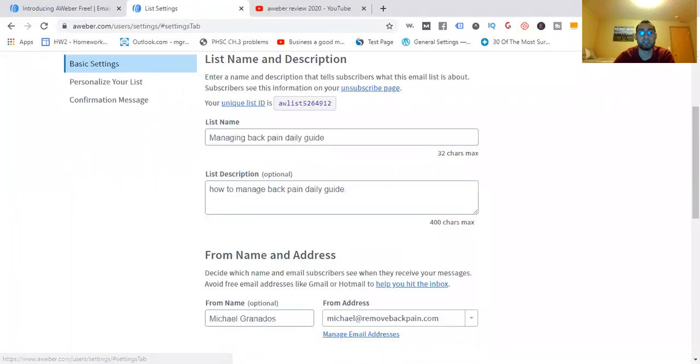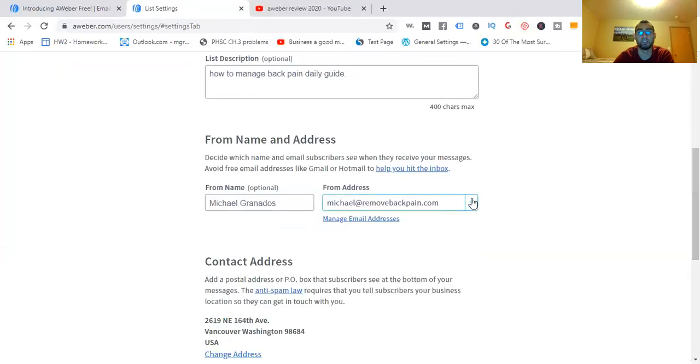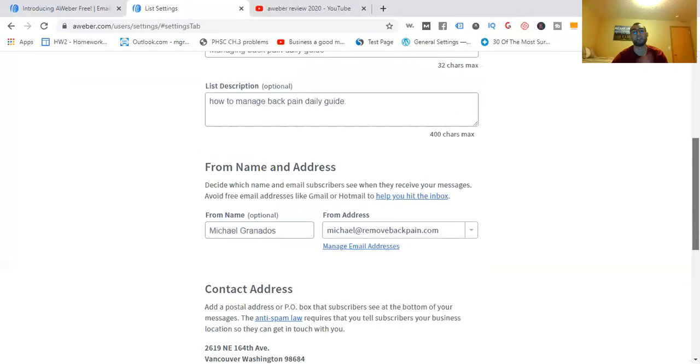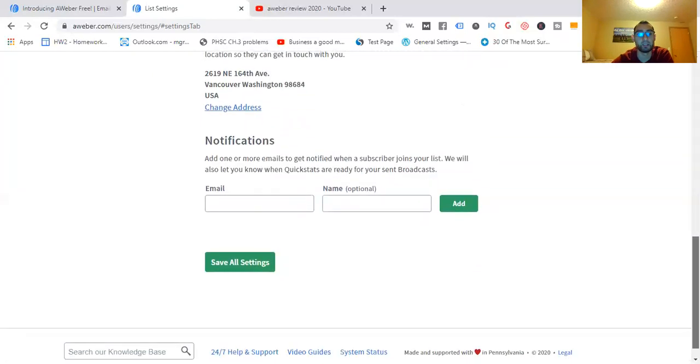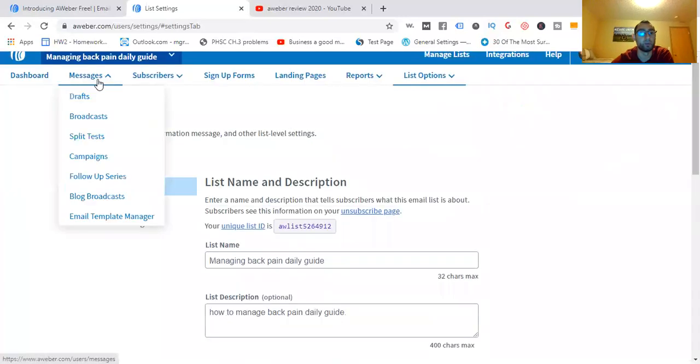And then basic settings, like I showed you in the beginning. You can change the name of the form, the from email address where you're sending them to. If you have a unique list ID, you can use that just in case, let's say you have a done-for-you set of emails you want to share with somebody too. You can share your unique list ID so they can import it onto theirs. And there's stuff like that within the follow-up stuff.